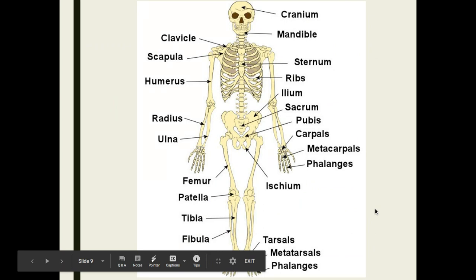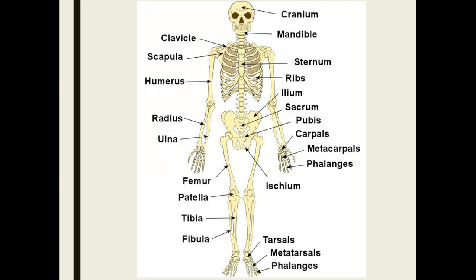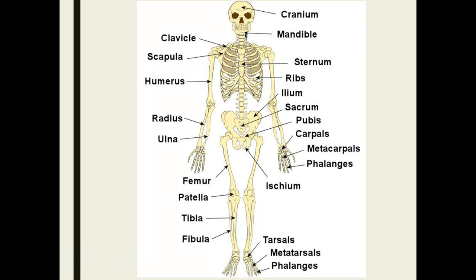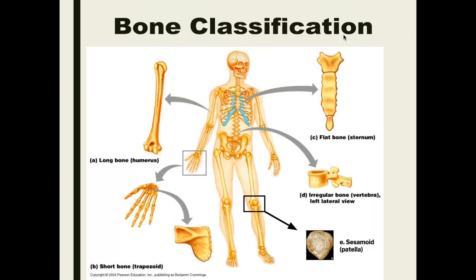There are some extra bones on this structure that you don't need to know, just those ones that I went through already previously. So for example, you don't have to know the ischium, the ilium, the sacrum, the pubis, any of those. You don't have to know the mandible. We typically don't call it the cranium, we call it the skull if we're just kind of breaking it down in remedial terms. Last thing I want to talk about are the types of bones.